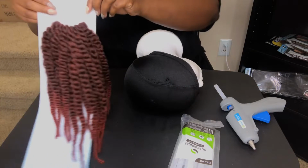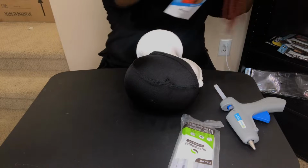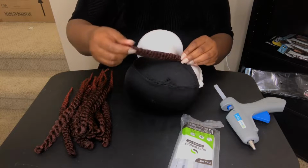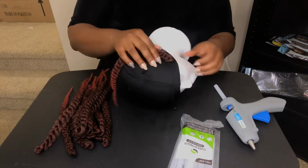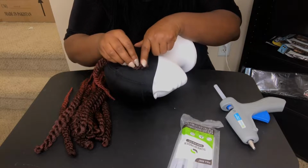Okay, now on to making the wig. So all I'm doing is gluing down each twist about halfway, just making sure I leave the ends free so that they can easily gather into a ponytail. At this point, the glue gun is definitely hot, so if you're going to try this out, make sure you use caution so that you don't burn yourself the way that I did.